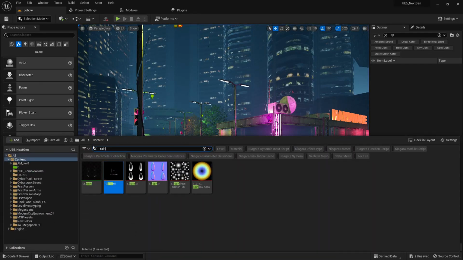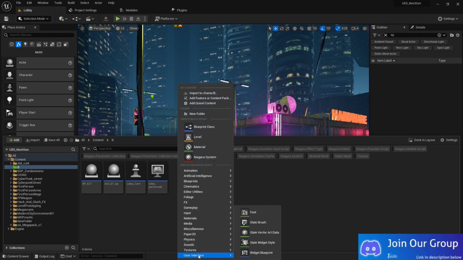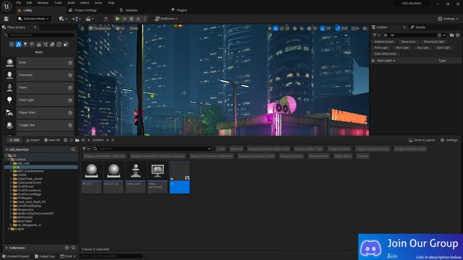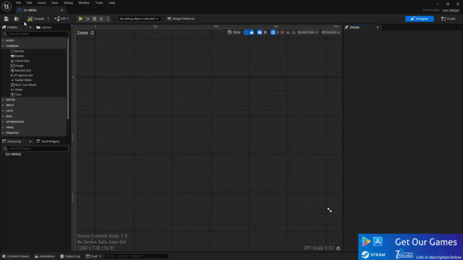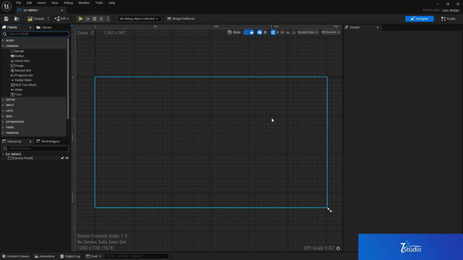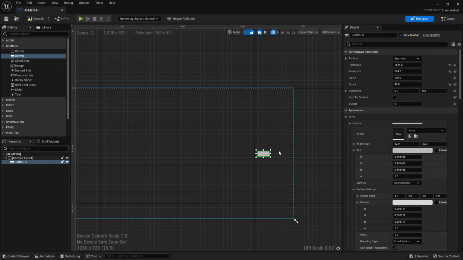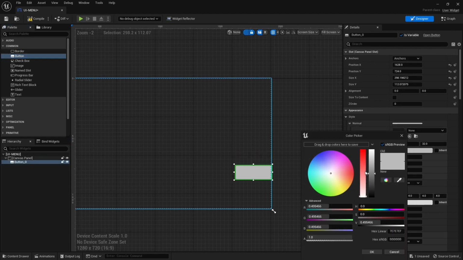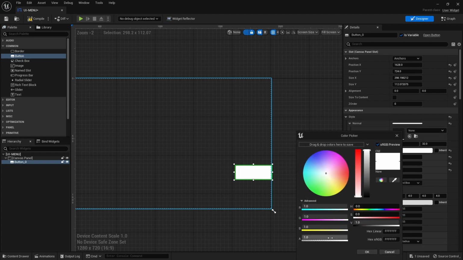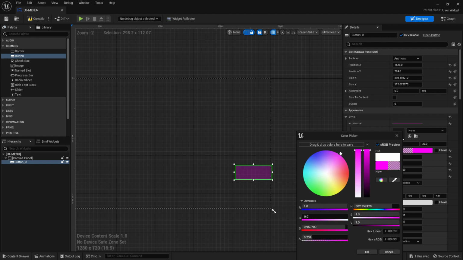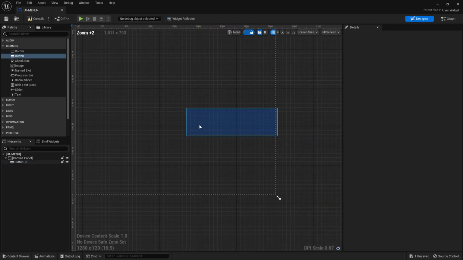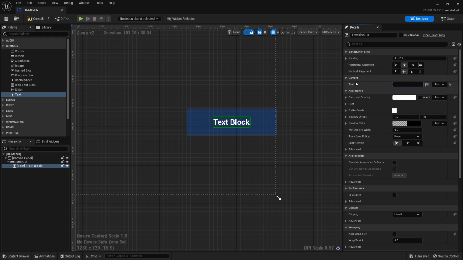First I need a UI, so our player or user is able to click on that. So UI, and I'm going to call it UI menu, and inside that menu, I'm going to add a canvas panel. And inside this canvas panel, I'm going to add the button. The button should glow, but also have some alpha blend, so it will look nice. We can make some crazy stuff like a purple button, but I'm going to use this blue effect. And this will be for the play, so let's set it to play.